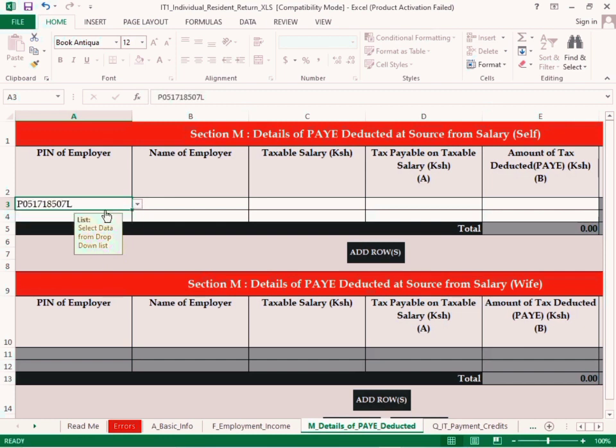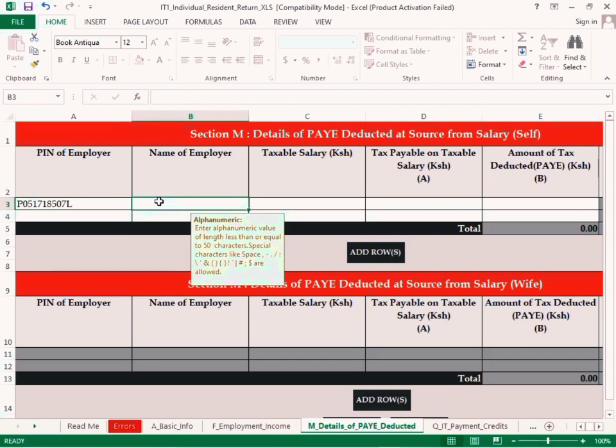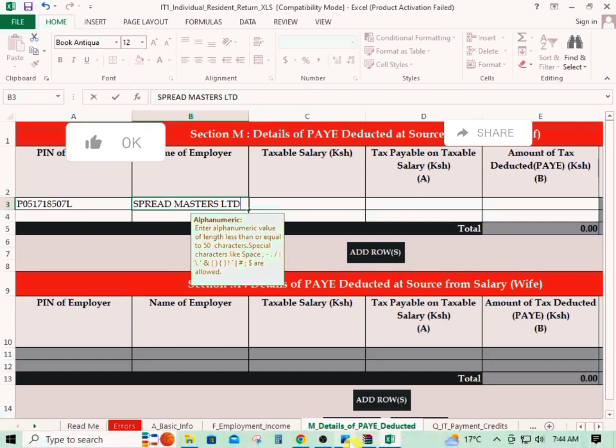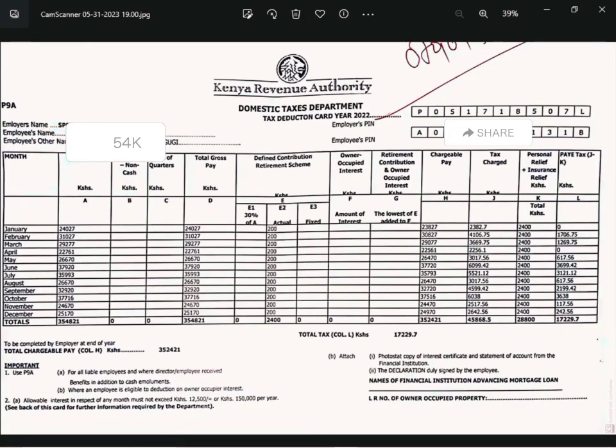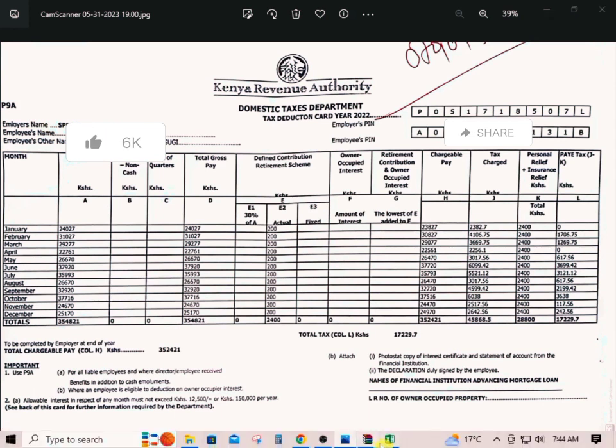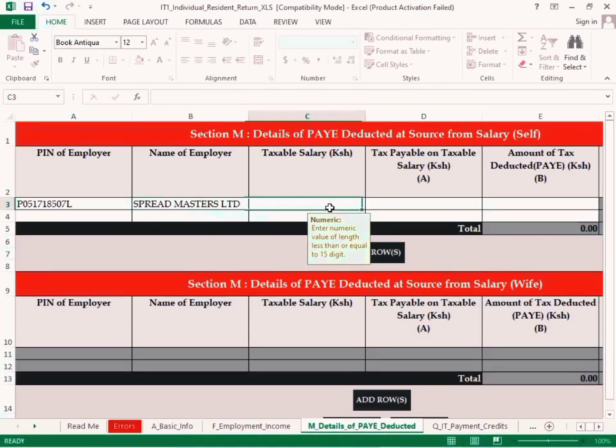So here you'll be required to select the employer's PIN, then you type the name of the employer, which is Spread Masters Limited, as from the P9.